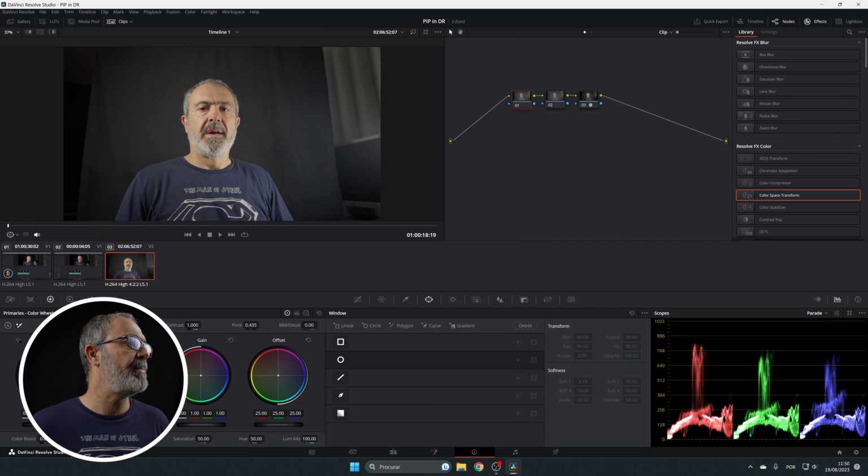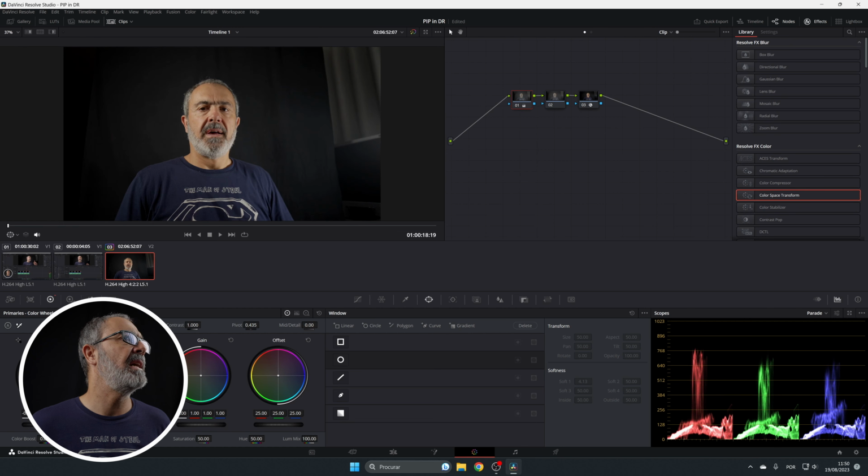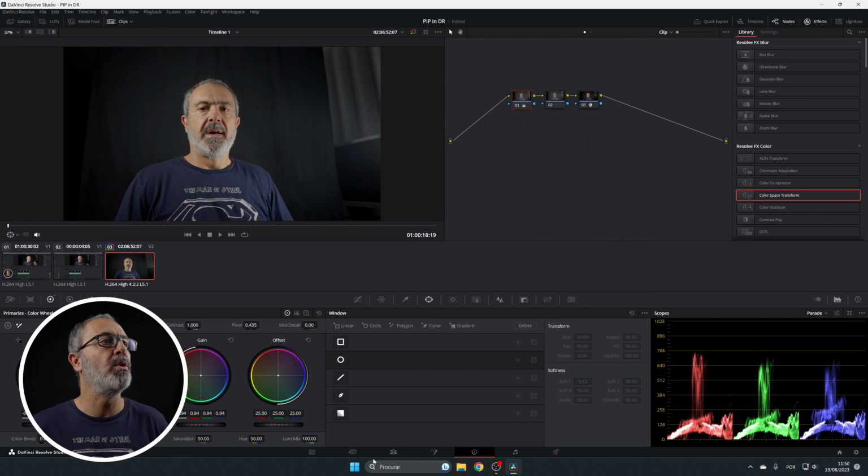I'm going to adjust my primaries a little bit, so I'm going to lower the darks, the lift, go to the gain and lower it a little bit, and I'm going to increase a little bit of the midtones. If you want to adjust your skin a little bit, you can do it over here with the temperature and the tint. So you can adjust in this node. I will adjust my primaries. It's too much over here, so it's done.